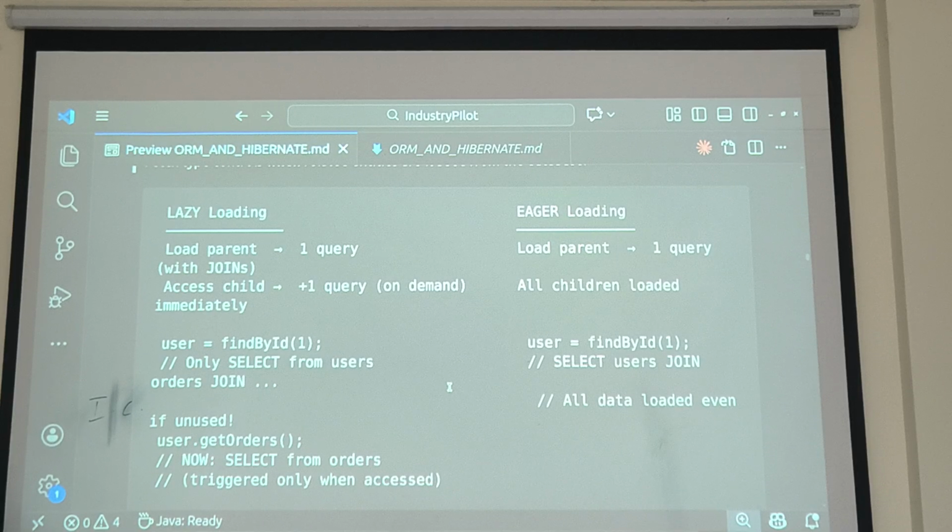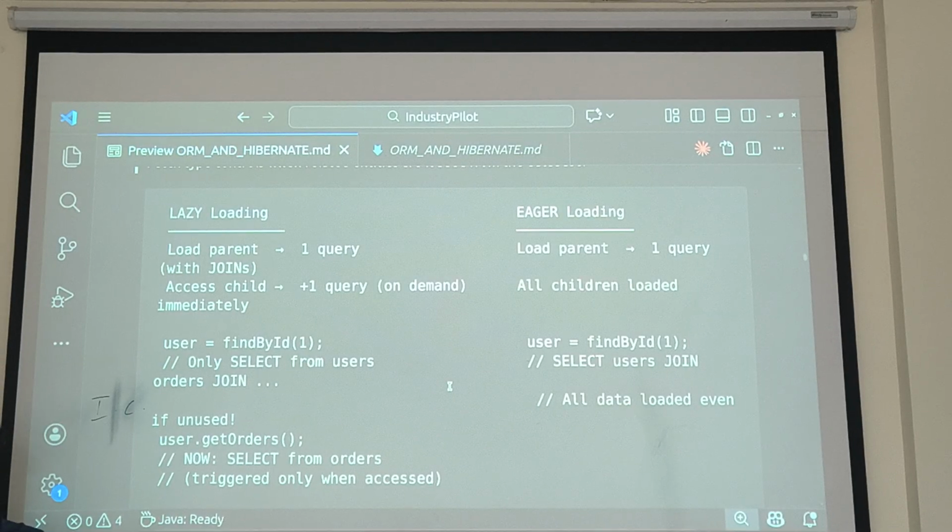I want to fetch the student data, so I am querying, and eager loading is happening. Both tables' data is loaded.